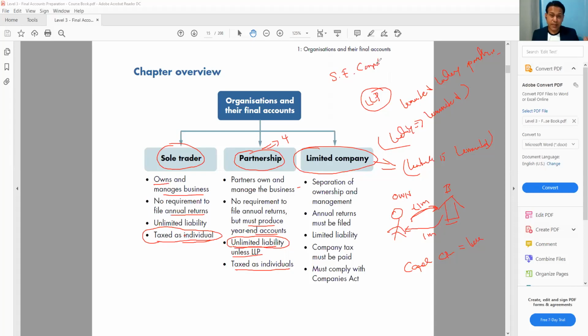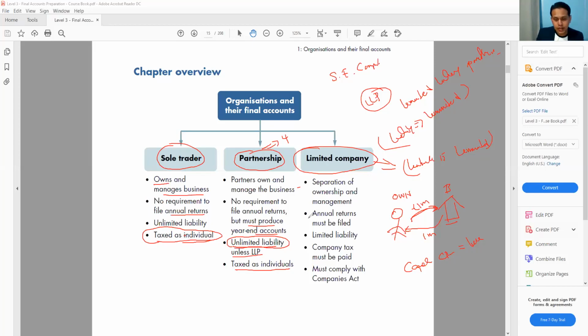This concept says business and the owner are separate. Now, of course, when you do a business, you'll be the owner. So every time you take any money from the business, we call it drawings. Because of the drawings, the capital goes down. And every time the business makes any profit, that will be part of capital. So if the business makes profit, our capital will go up. If the business makes loss, the capital will go down.